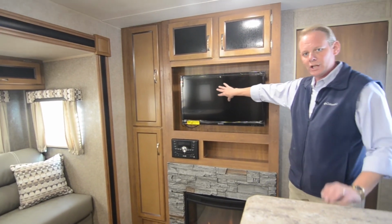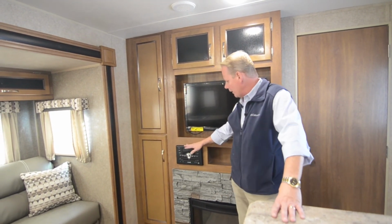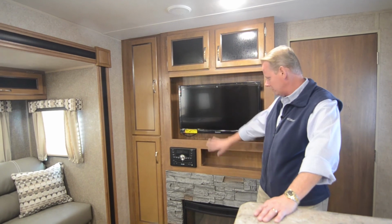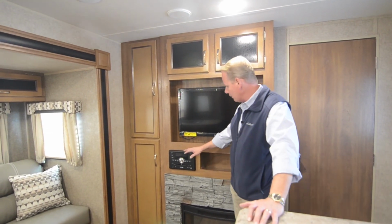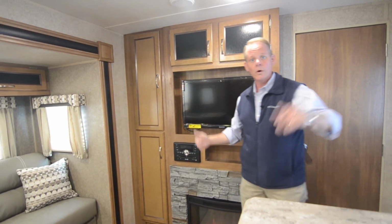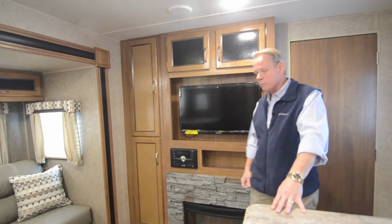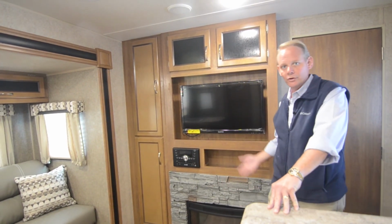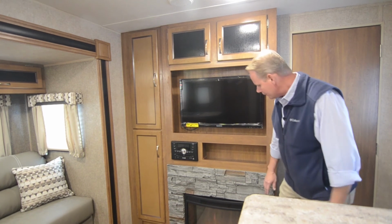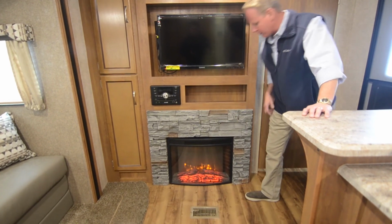We've got a 32-inch television that comes with it. That's part of the Legacy package. It also comes with the stereo, which is not just a CD player, but also DVD, so you have the ability to play movies, so no need for any other electronics. You're going to be able to output the sound from the television or from the DVD through the interior audio or the outside porch audio. You've got 2 zones on this. And also a new feature for 2018 is Bluetooth connectivity, so you can hook it right up to your iPhone or your smartphone, and you're going to be able to stream music that way without having to use the auxiliary port on the front.